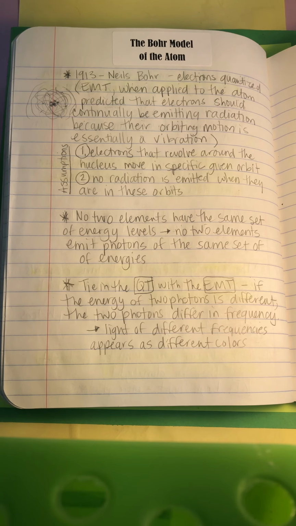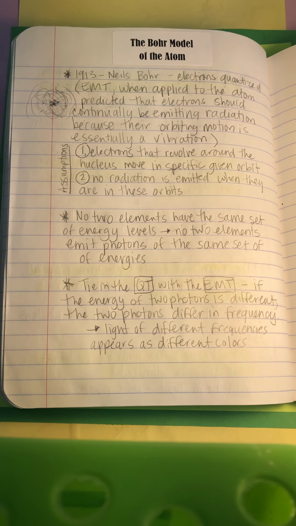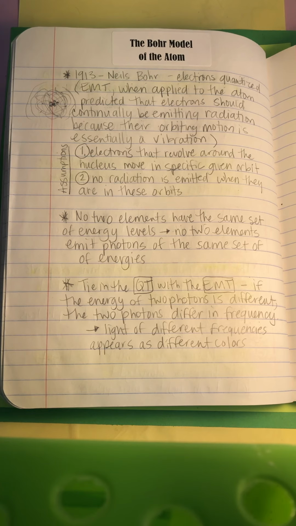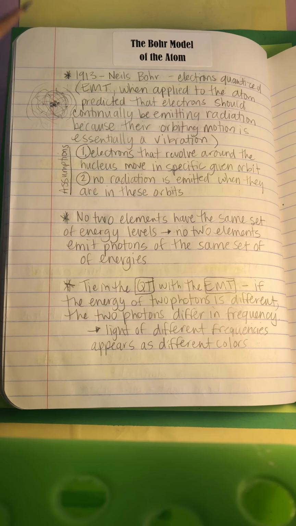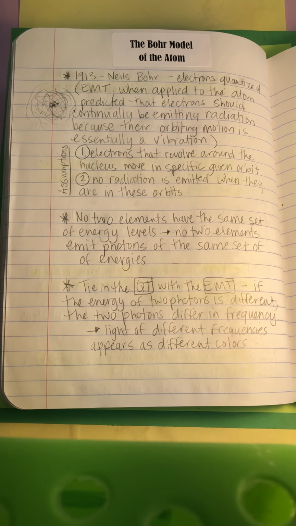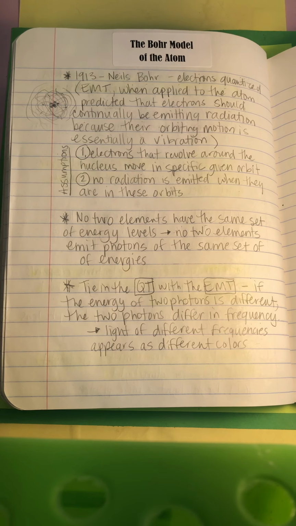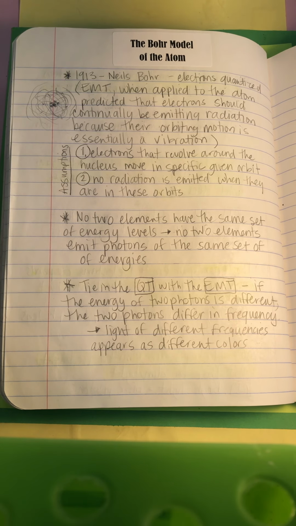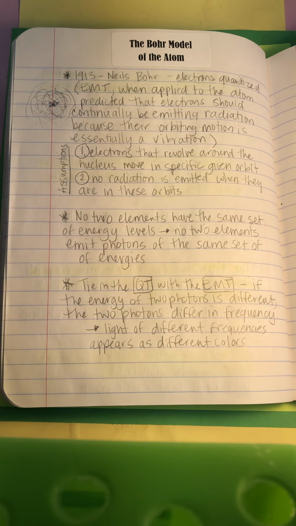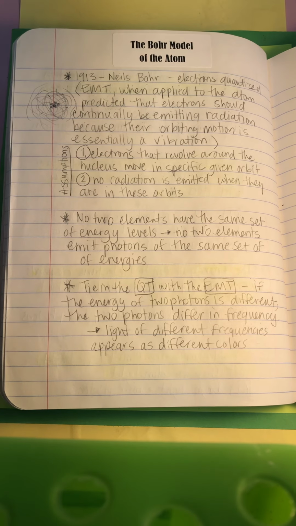Because it couldn't just constantly give up its energy. And so the idea was, this can't be right, because instead of the electron being randomly all over the place and emitting waves, there have to be certain levels where the electron can be, and therefore it's stable and not having any loss or absorption of energy, like a certain area where it could exist and it would kind of be evened out.